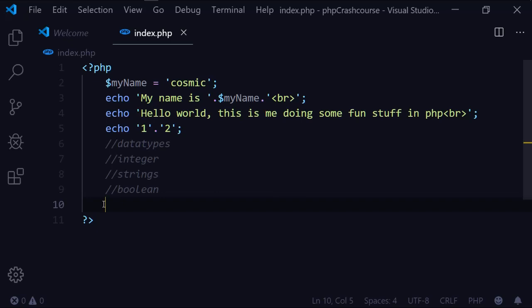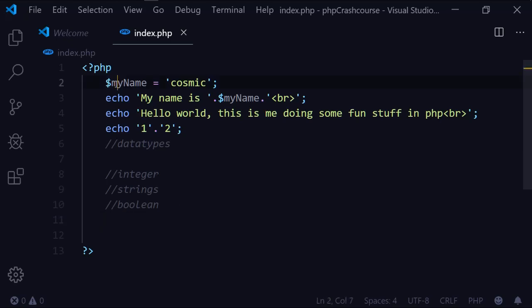For now I want us to focus on data types: integers, strings, and boolean. Here we'll be looking at integers, strings, and then variables.